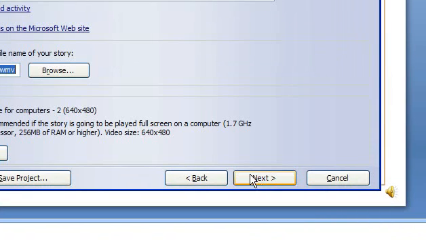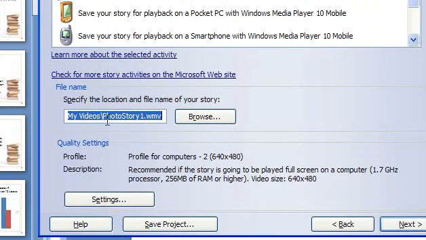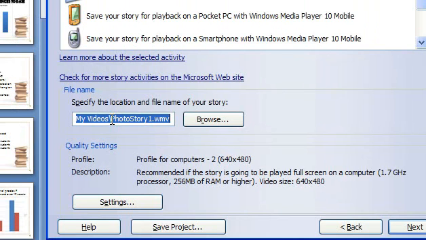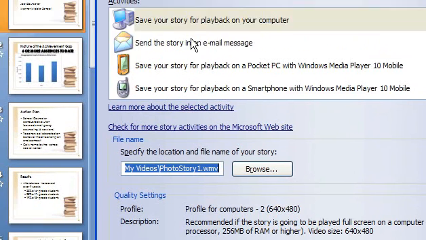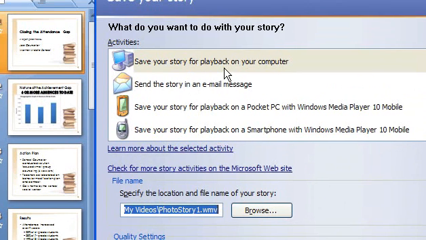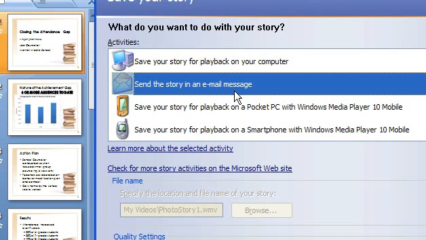And now this is where we actually save our story. And what's really neat is I can save it for playback on a computer, which makes the story very big, but that also comes with a pretty hefty file size. If I want, I can save the story for email messages. That reduces the file size, so it might be more conducive to email.